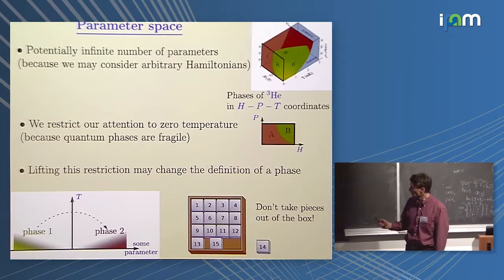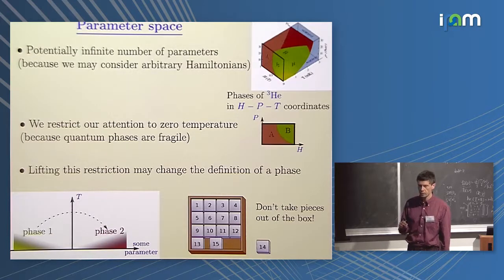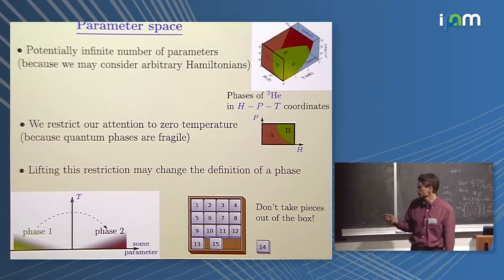Now, let's start building our definition of equivalent phases or non-equivalent phases, and the type of systems we would hope to have a classification for, because obviously it's not possible in full generality. So this is one example. It's helium-3, and the phase diagram, this particular phase diagram involves three parameters: temperature, magnetic field, and pressure.